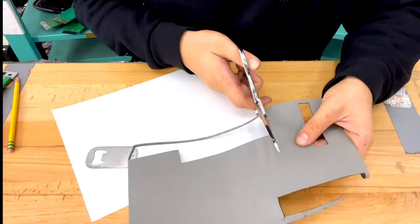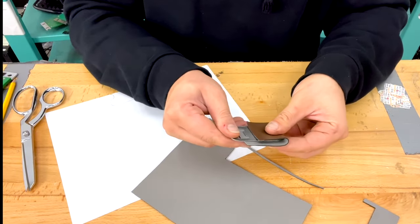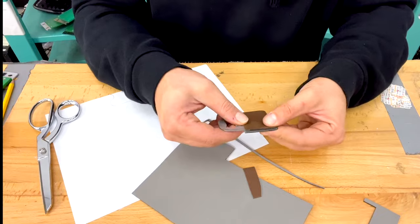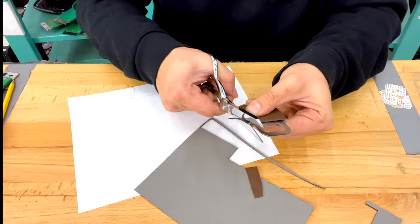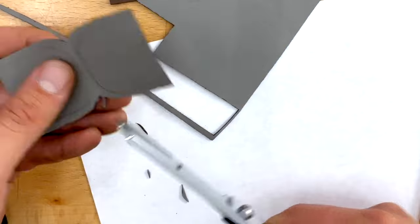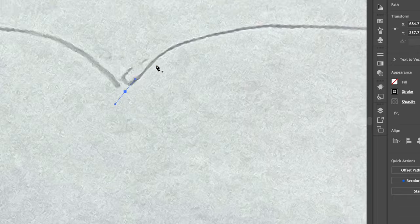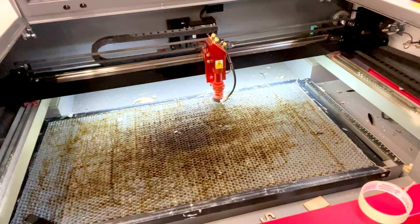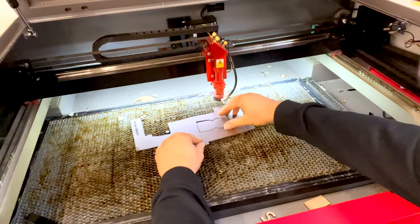We're going to make this pattern and see which works best, and based on that, create the rest of the template. I started off with good old scissors, just playing around with the pattern — placed it in and out and trimmed accordingly. I made sure it was a nice tight fit with a little extra on the sides, then traced it on the inside to get more detail on what to cut into the fold, making sure it's all one piece. Then I traced it, dropped it into Illustrator to create the vector, and cut it.